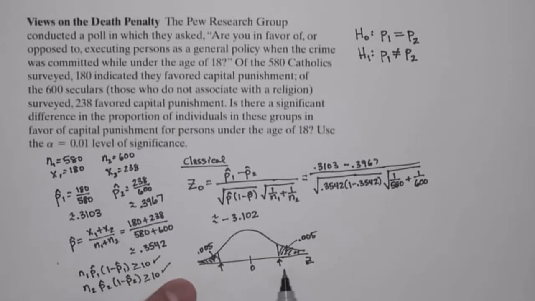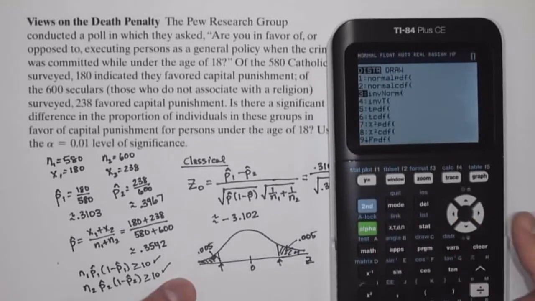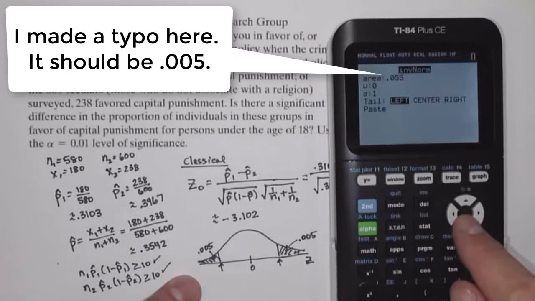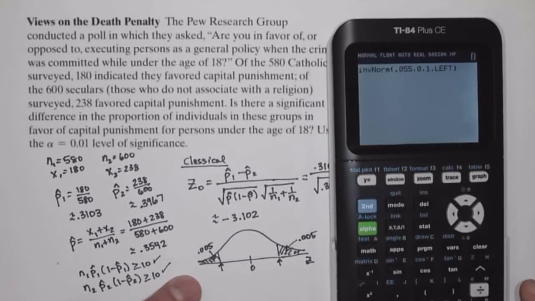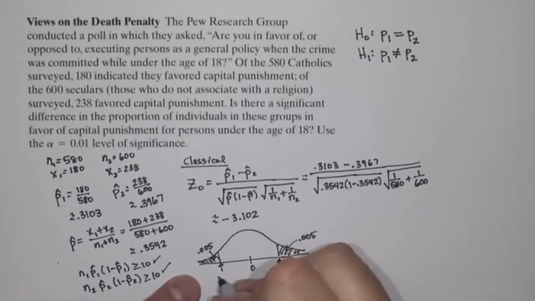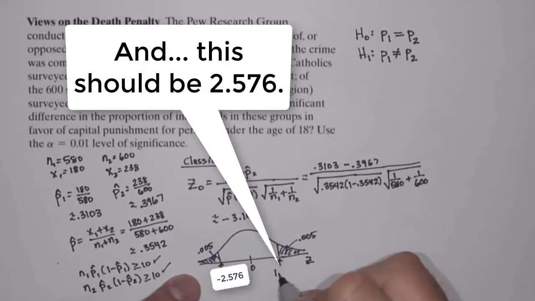Well, again, we can do that either by using the standard normal table, or we can use inverse norm on the calculator, or we can use the normal calculator in StatCrunch. Any one of those will give us these critical values. I'm going to use the calculator. So if I use the inverse norm command, the area in the left tail is 0.005. That is in the left tail. And so I get a critical value of negative 1.598. So this value here is negative 1.598. This value by symmetry is positive 1.598.